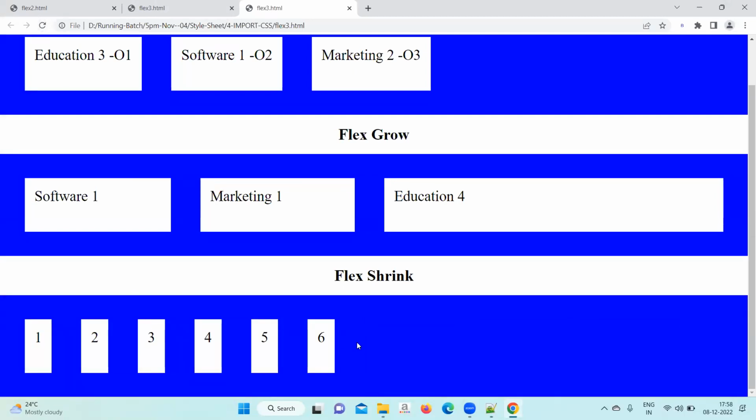The third is also similar as it is. Wait a minute, let me see once.